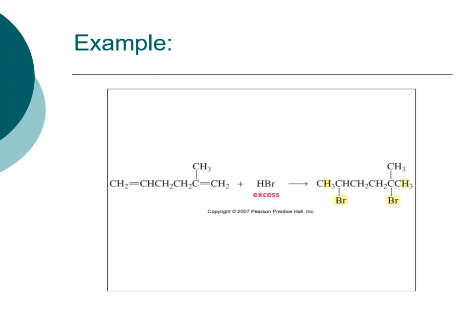Just some reviews on some examples. Let's take a look at this one. Predict the product. Okay, well, here we see the word excess. All right, so excess means the HBr is going to be added on to every single thing that it can be added on to. So they don't want me to choose between two or more double bonds here. They want me to attack it every single place that I can attack it.